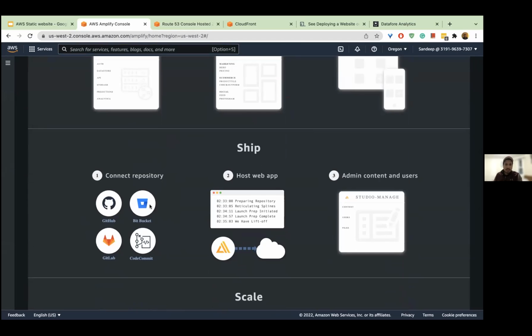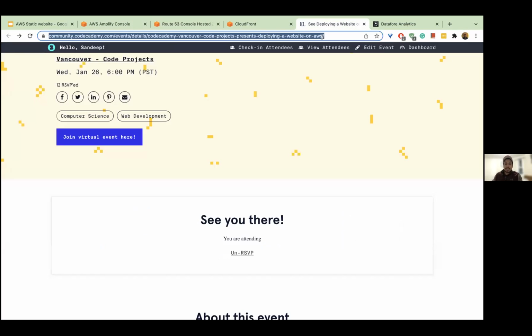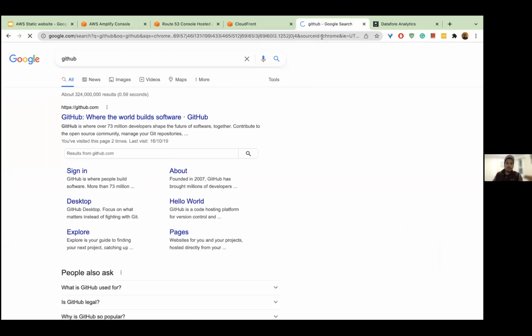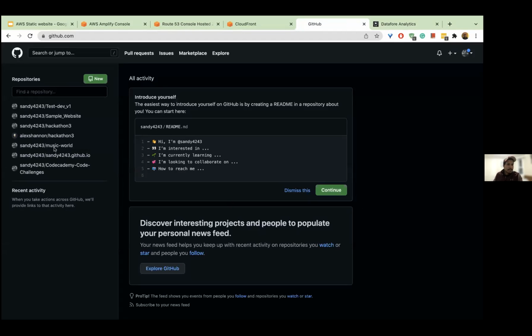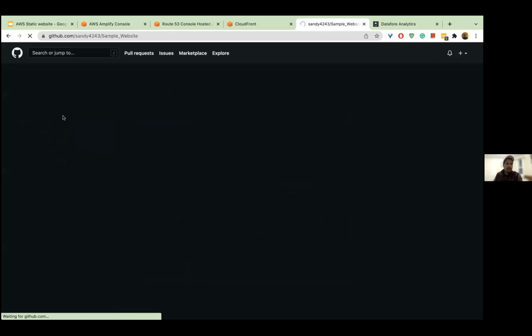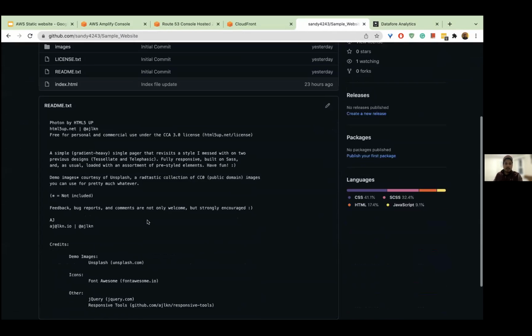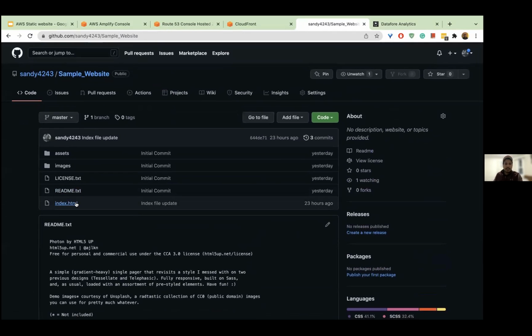It is not hosted on S3 because we don't have that kind of connection here. So it is hosted on GitHub. Let me see if I can show you guys. It was this one sample website that we wanted to load. It is actually this index.html, the same file that we want to load, but it is hosted on GitHub right now.